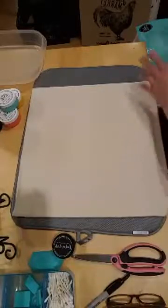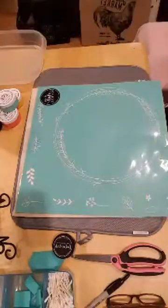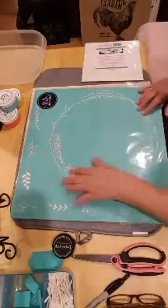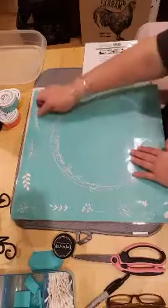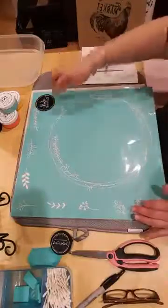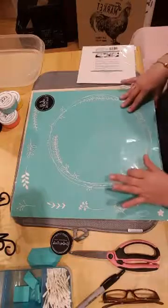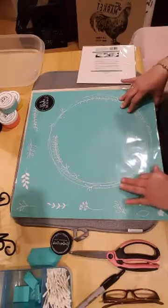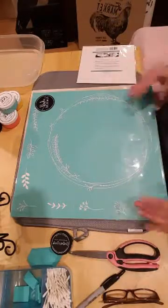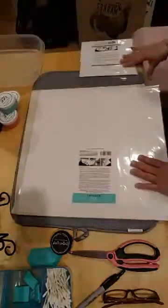And we are going to be working, as I said, with the rustic wreath, which is a really awesome transfer. You have your basic wreath with your leaves on it and everything, and then you have other embellishments for it. A couple little flowers and wreaths, and leaves for it. So that's pretty cool. This is a size D transfer, and that means it is 18 by 18. So it's a pretty substantial transfer. And as you can see, I haven't used it yet.